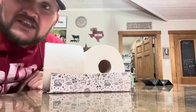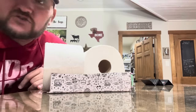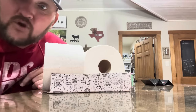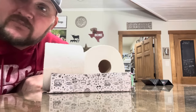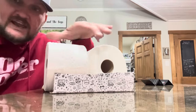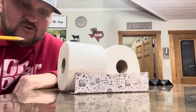Now you might say, 'Lester, it doesn't fit - there's some hanging off the back end, you're never going to close your tailgate.' No, you won't close your tailgate unless you have a really long extended bed. But you put a strap on there and it holds just fine. Plus, because this hay is sitting this way, it won't roll anywhere when you get to your destination. Watch how easy.